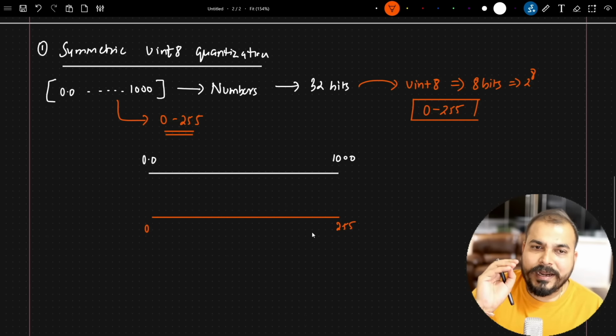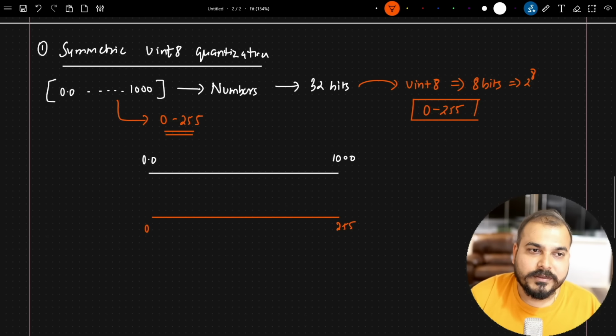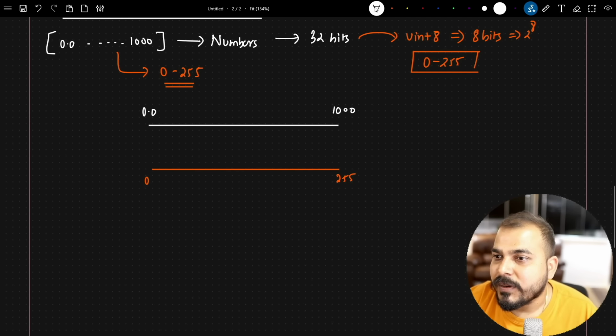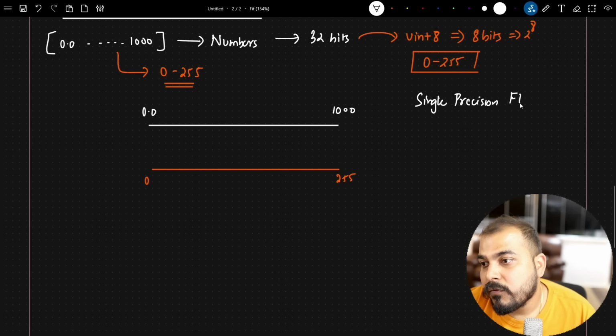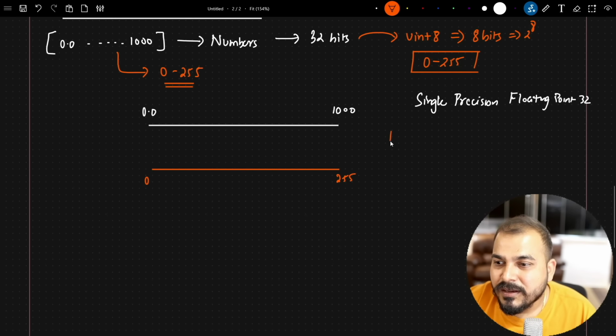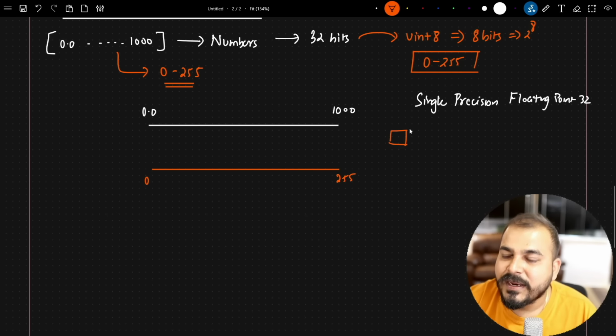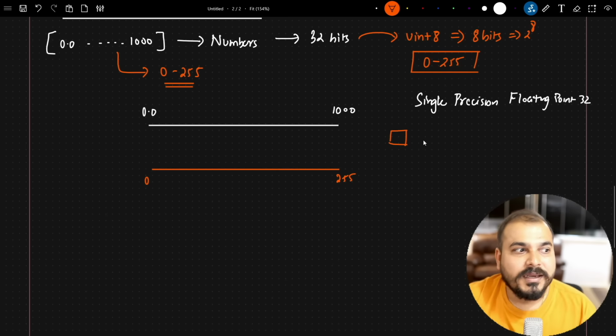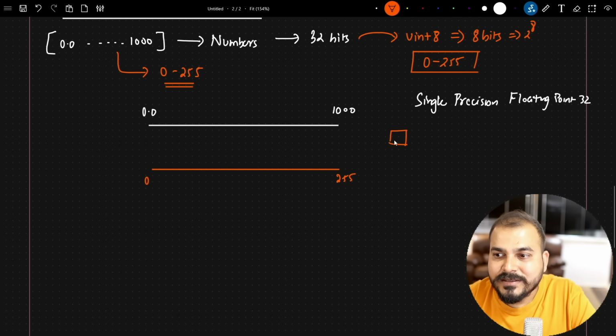Now let me talk about one very important thing, guys. Let's consider this one: if we have single precision floating point 32, do you know how this number is stored? The 1 bit is used for the sign, right? So let's say positive or negative.